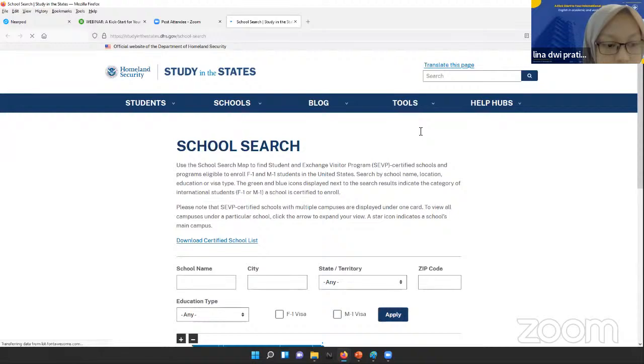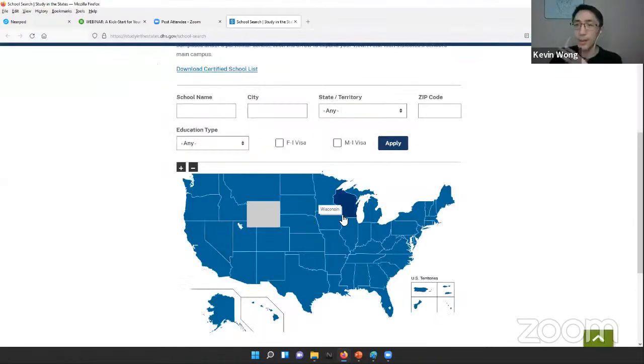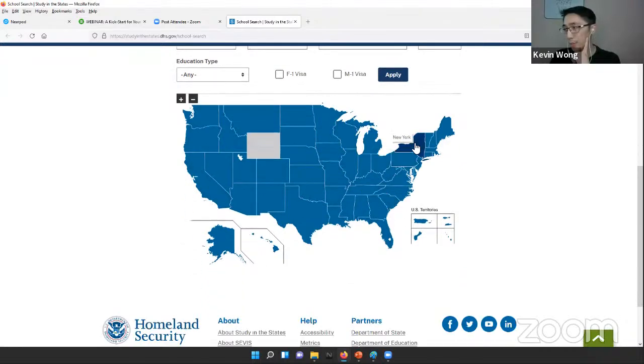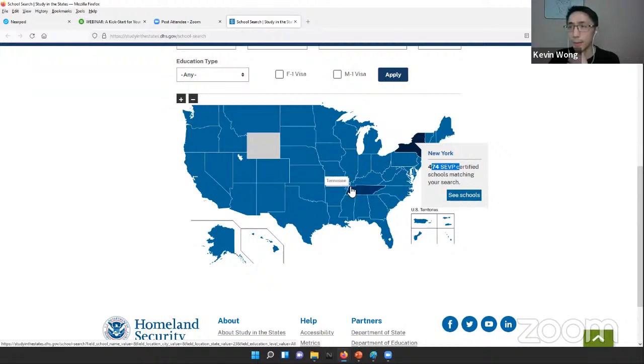Yes. Okay. So basically you can search different schools and different institutions. Not every school has an international branch that accepts international students. They need a specific licensure to accept international students, but most schools do have that kind of program. So if you were to look at, for example, New York State, where I'm currently living, you can see that 474 institutions are available with that. So then you can look at the different schools to see their programs.